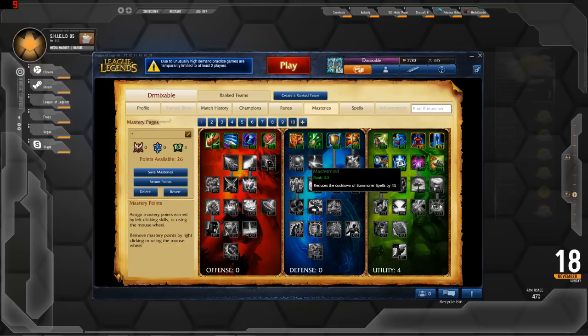Mastermind, which is increased or reduced cooldown of summoner spells, is now in the second tier, so you can get all the way up to 10% reduced summoner spells only in the second tier utility, which will be pretty useful. It's pretty great, actually.